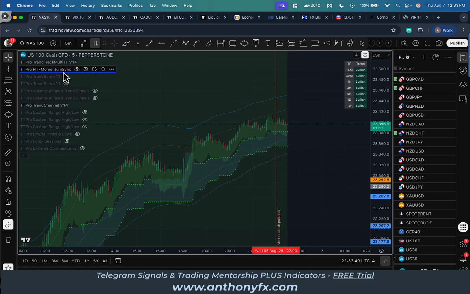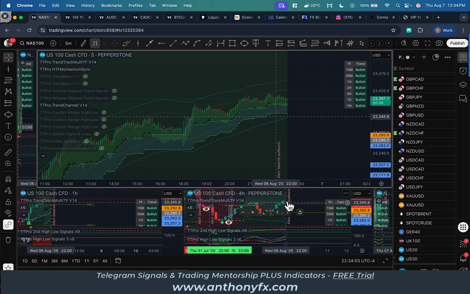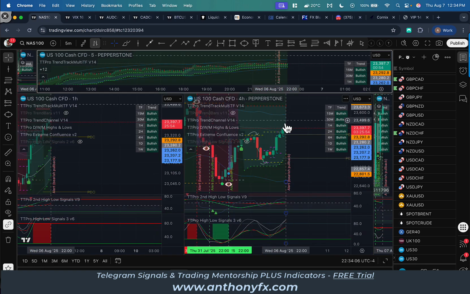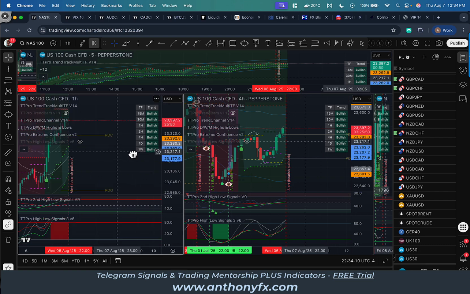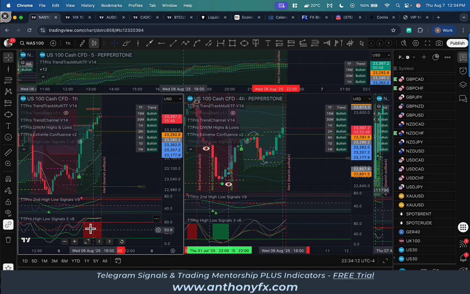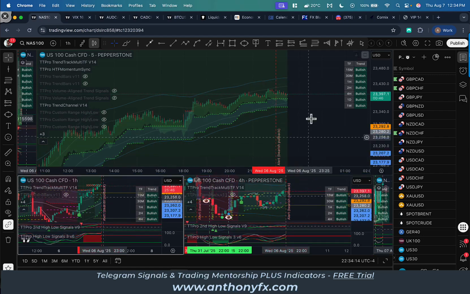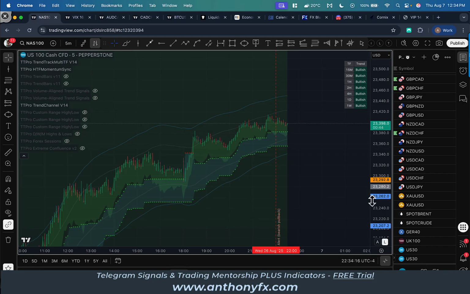Go OK. And then when the higher time frame goes off, come into the chart. We want a bearish. There's the bearish markup from the 4 hour. There it is here. Right. Sorry, from the 1 hour. It's from this alert down the bottom here. All right. So we come into the lower time frame.